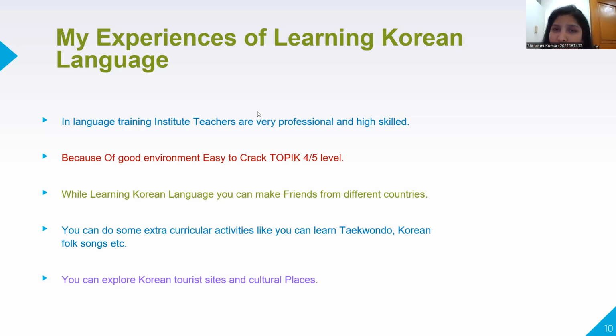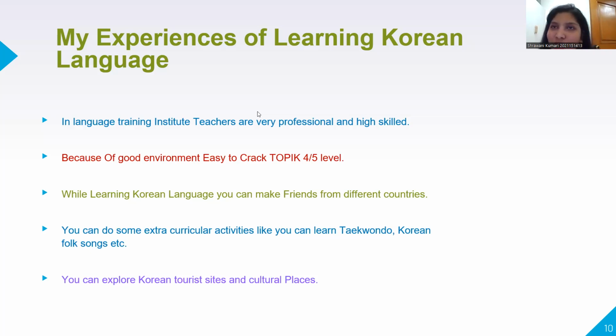But in Korea, you can easily crack TOPIK level 5 and 6 within 6 months. Literally, if you have a graduation in Korean language and you come to Korea, within 6 months you can get level 5 or 6. Because we studied Korean language in India, in the language training program we didn't face such problems compared to beginner students who started Korean language for the first time. So at that time we focused on our studies, like my target was to crack TOPIK 5 or 6. So I started working on that.